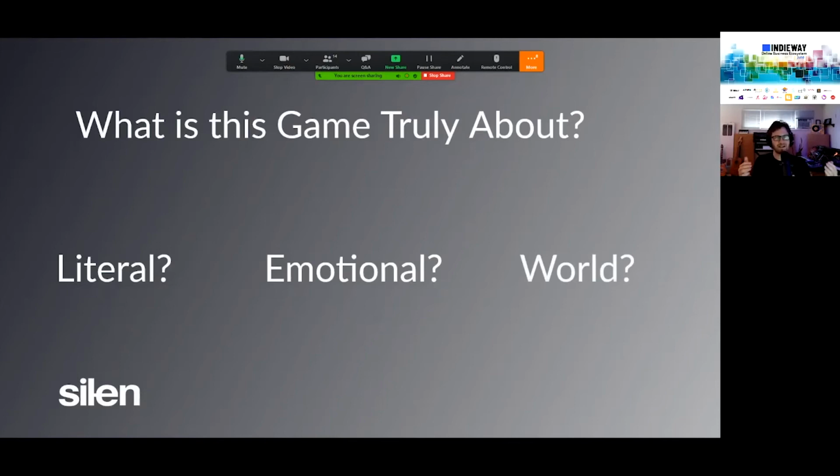Even the original Tetris took place in Russia. We all knew that. And then as Tetris moved on, Tetris Effect took place in a 3D, kind of different reality or different world, different plane. So with every single game, we are actually building a world for our players, and we want to ask ourselves questions that go beyond just what the literal game is about.